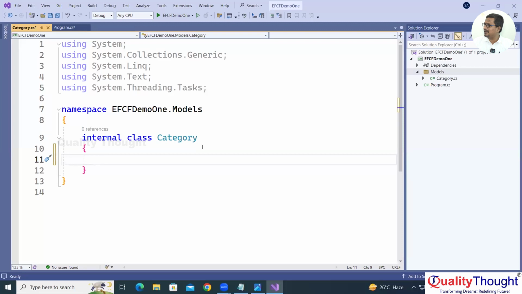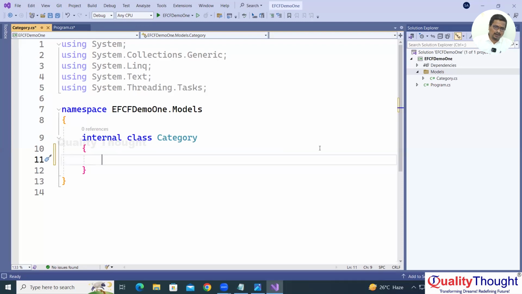Without creating the category, working with product is not possible, right? Suppose if you want to search for a product also, first you select a category, and in that category, you search for the product. So first I want to create a table called Category, but I am creating the Category class now.